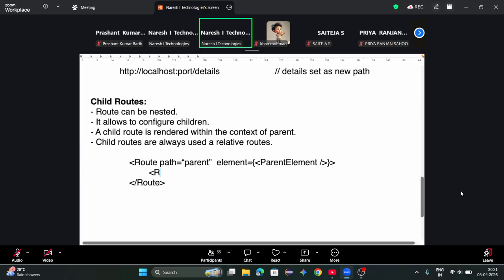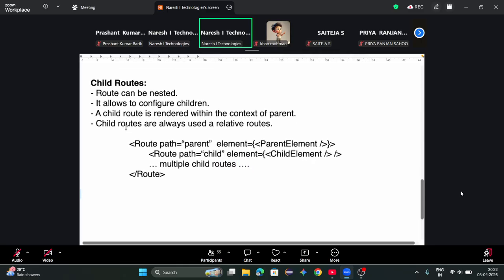In that, we have again route path, this is child, and the element is child element. You can have multiple child routes. Inside the child, you can have another child. You can go to any levels like that.